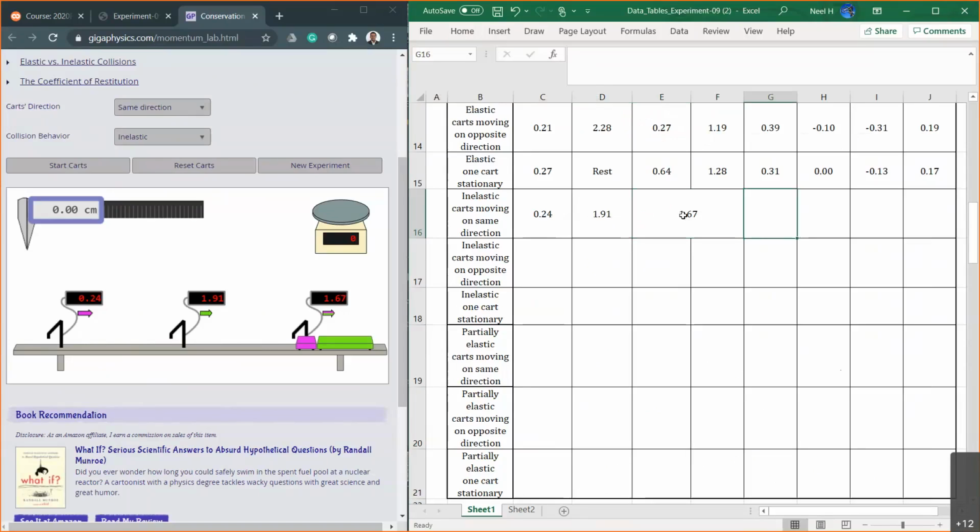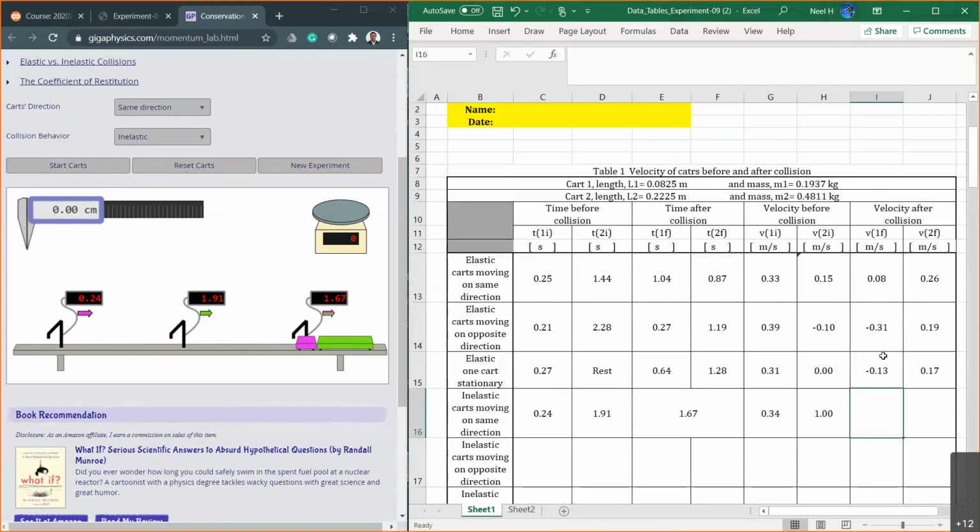Question. Okay, then let's continue. Now let's calculate the velocities. The first 2, before the collision, you can calculate. Click and drag, that should be fine. However, after collision, I can't click and drag because now there are no 2 cards. I have 1 card. So I'm going to merge these 2 cells again.